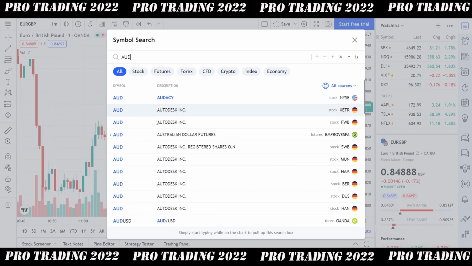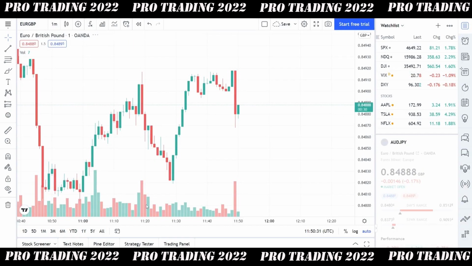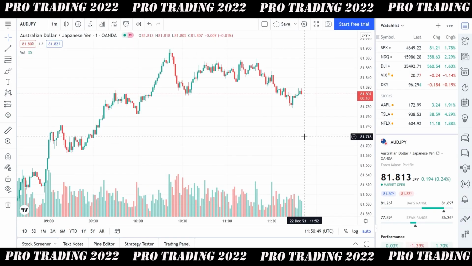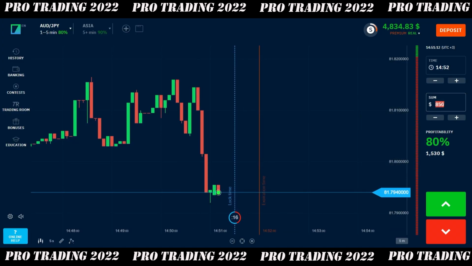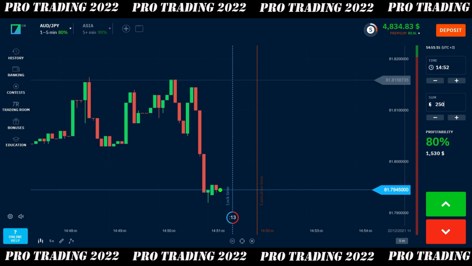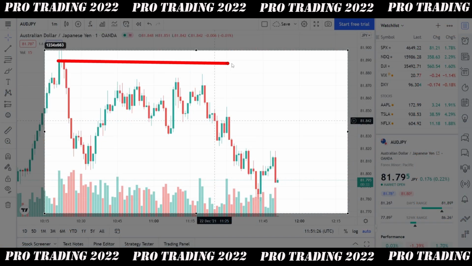Let's continue our journey up the earning trading ladder and discover the Australian dollar and Japanese yen. What can I say? A hard drop has started, and there is a bounce after it. Let's think about opening a short trade. I think it will work. So we have a top that denotes a local maximum, and here is a previous support level from which the price should now roll back.